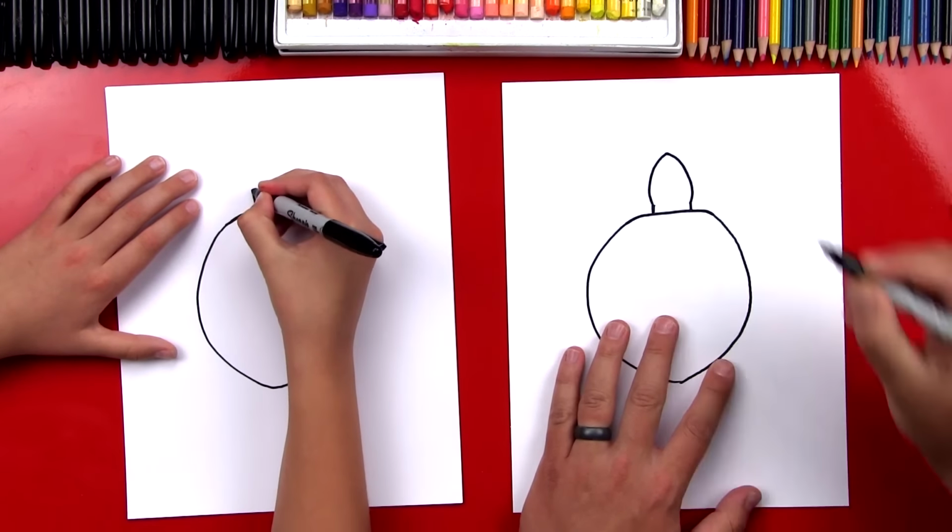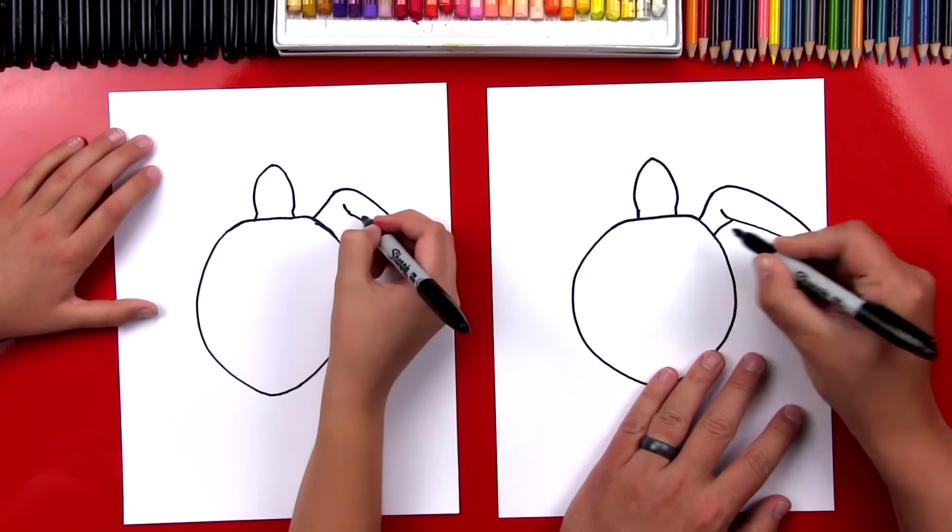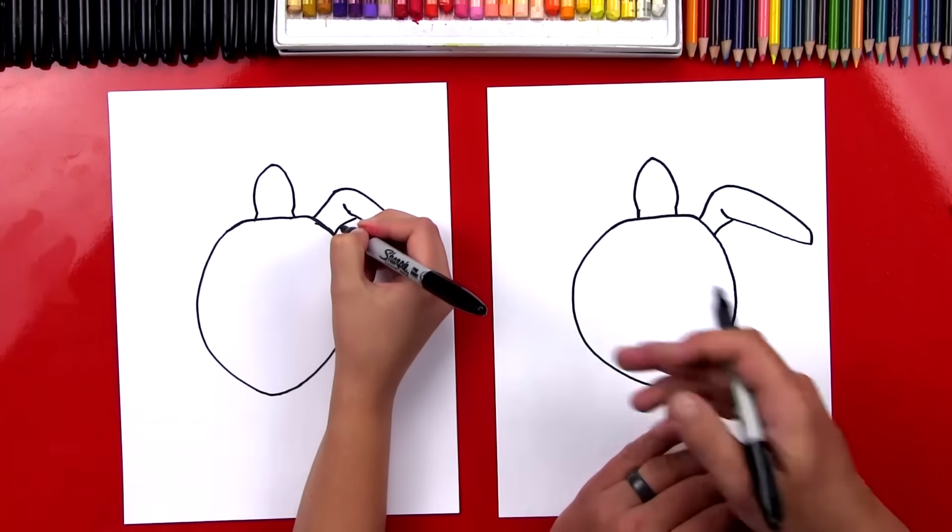So let's draw one coming out of the right side. I'm going to draw it coming diagonal. And then we're going to curve down. They have these big flippers for swimming. Okay. Now right here at the end, let's do another curve. And then this line is going to be straight, and it comes right back to his elbow. Good. And then right at the end, let's curve it in. And then we're going to connect it back to his shell. That's a cool little fin, dude.